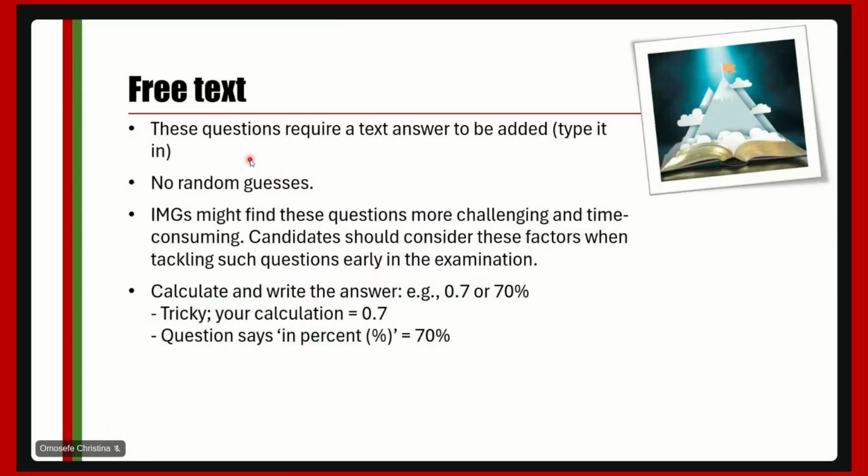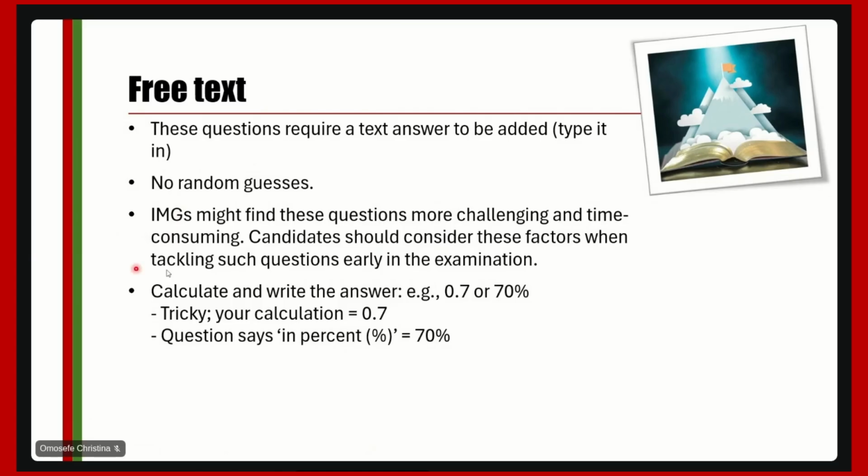And then the free text question format. That's the next one we're going to talk about, where you'll be given a question, but they will ask you to type in your answer. I recall they said this is when many IMGs get trapped. Just like the last one, where it's 220 versus 220,000, we always just type in without reading. Is this a percent? Is this in thousands? Do you need to break down the maternal mortality from 50,000 to whatever figure they're asking for? So it's important to look at that final request.